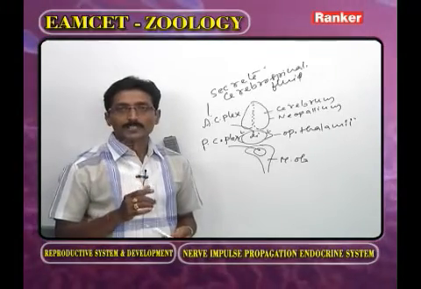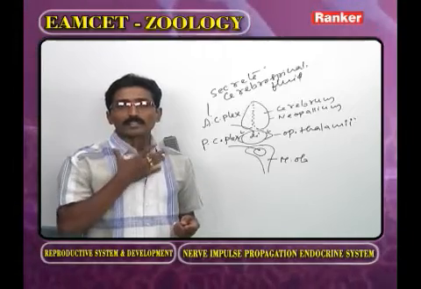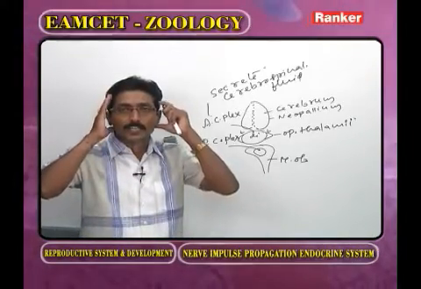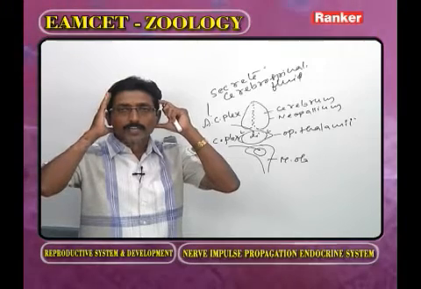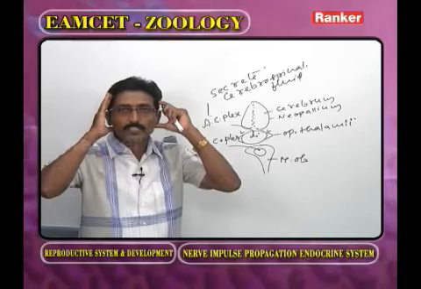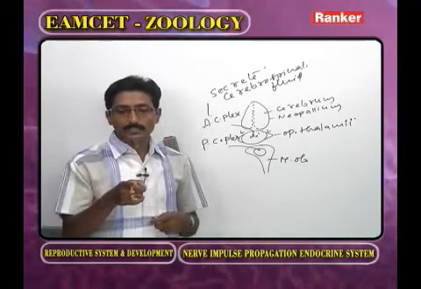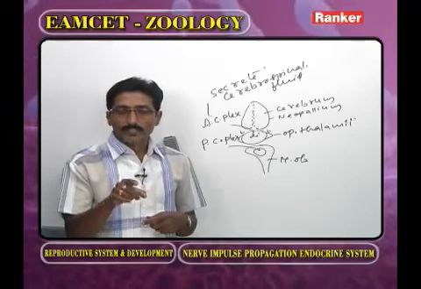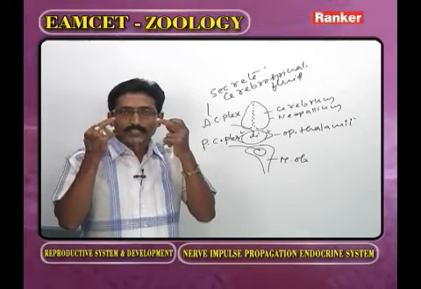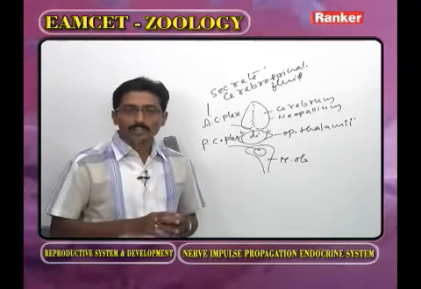Now, as we observe, the vagus supplies branches behind the head. The vagus does not give any branch to the head. The vagus gives branches to the parts behind the head. But here, vagus supplies muscles of the eye. Eyes are present in the head region. Vagus does not give any branch to the head region. So the first statement is wrong.